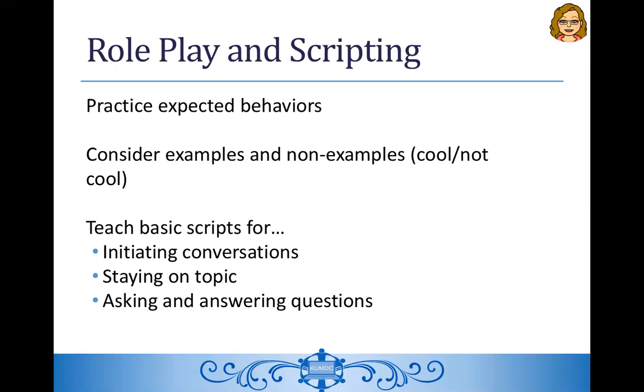And then teach basic scripts. Some of the things, again, that come easily to us as adults may not come as easily to our kids and young adults. So initiating conversations, staying on topic, and asking and answering questions. All those things can be modeled, and you can role play and script some of those things for your students so that they're seeing it all the time and they're then more likely to pick up and initiate on their own.